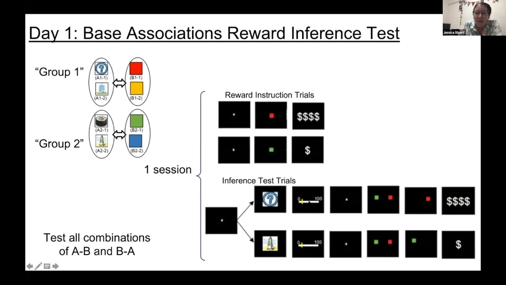And then if they've made these groups properly, then just like Pan's monkeys, they should be able to choose, okay, this question mark is related to the red stimulus, so then choose the red stimulus and get the appropriate reward for that session. I also want to mention that we're going to keep these, what we're calling sessions, really, really short. So they might get 2 reward instruction trials and then 3 inference test trials, and that's only 5 trials. When I'm calling it a session, it's probably a bit strange, but that's the kind of paradigm that it will be.